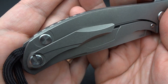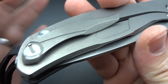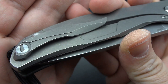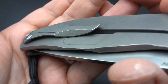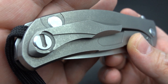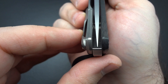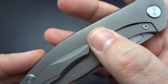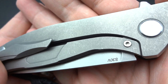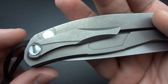Look at this custom titanium pocket clip. This is the kind of stuff you expect to see when you pick up expensive custom knives, and there are so many knives out there that cost a lot more than this one that give you just a very generic titanium spring clip — something that may have just come out of a parts bin. This is all completely custom built. Centering is beautiful. I love the stone wash — I almost want to call this a gentle stone wash. It's not a very aggressive finish, but it's going to help mask some of the daily carry marks.